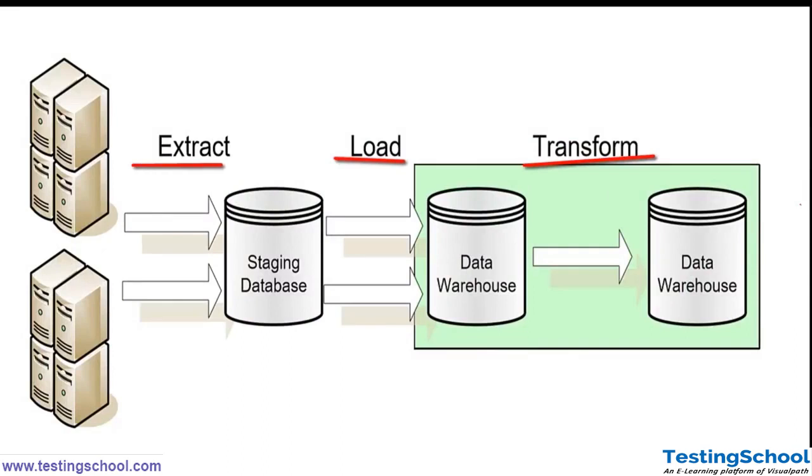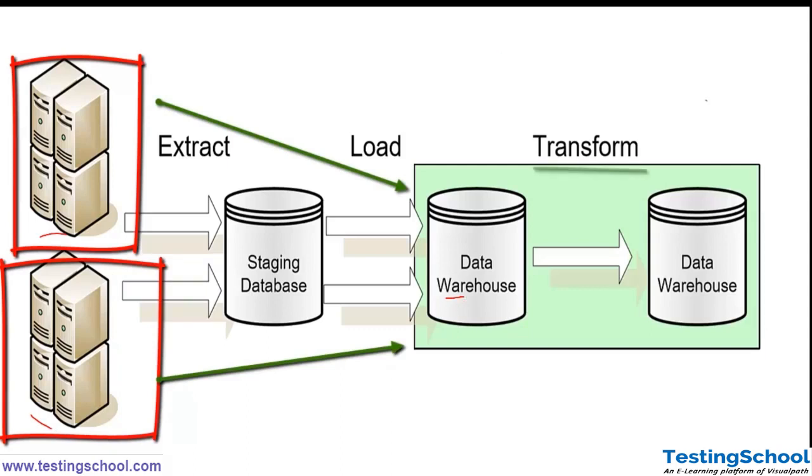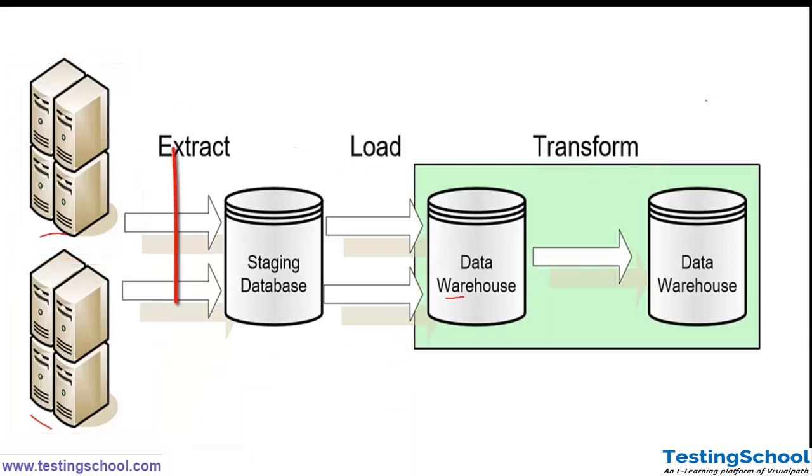Now, while this approach to the implementation of a warehouse appears on the surface to be similar to what we've done, which is ETL, except for this shuffling of transform and load at the end, it differs in a number of significant ways, right? Now, as you can see here, your source data is being loaded into the warehouse directly. Once it is loaded, we are doing the transformation within the data warehouse. Right, so the data is extracted from different sources into the staging database, which is maintaining the raw content as is without as many changes, right?